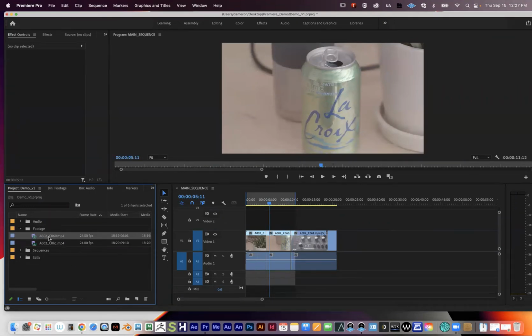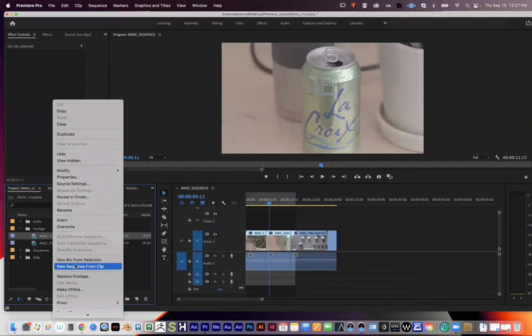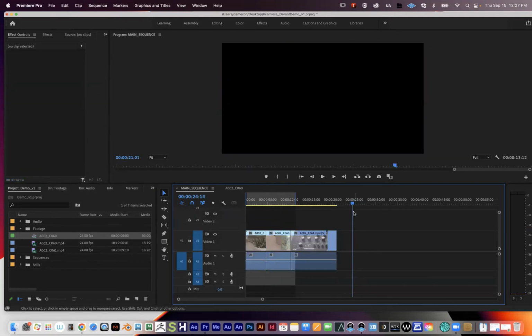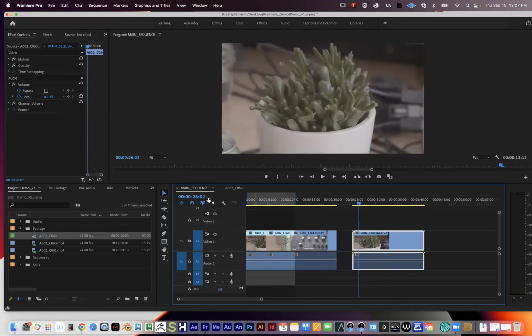I have to, unfortunately, with my footage, right click, go to new sequence from clip. It creates a new sequence, and you can see we can have multiple sequences in these tabs in the timeline right here. And I can select it and press Command C, go over here, press Command V. And so now I'm pasting the footage into my main sequence, which I named right here.